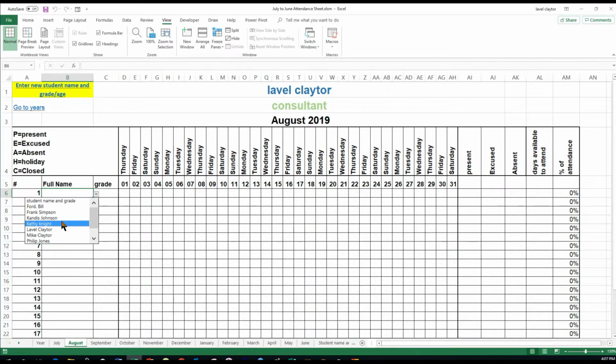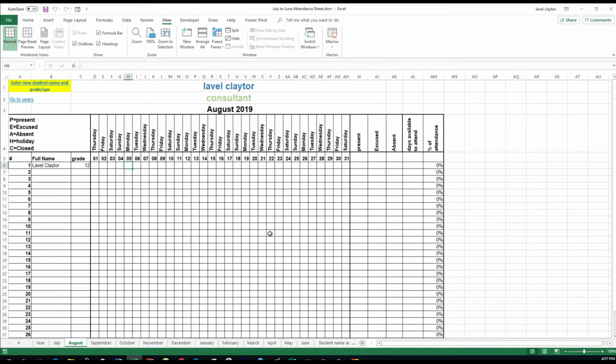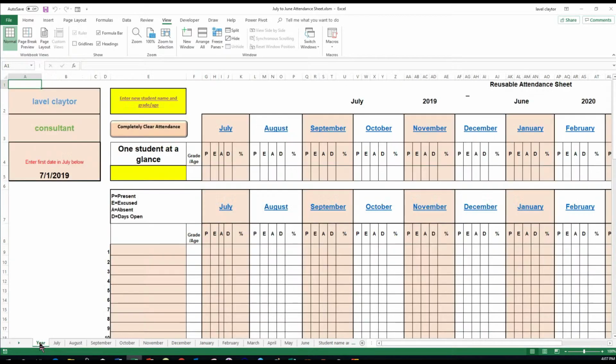And if you go to the next month, we're just going to throw in, let's do Lavelle. She's starting this month. She's only supposed to attend on Mondays, so she's going to be there every Monday. And looks like she has great attendance, because I'm awesome. So I have 4 days that I attended, so I have 100% attendance for that particular month.